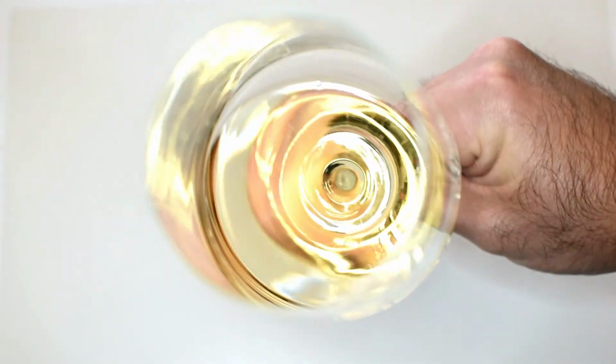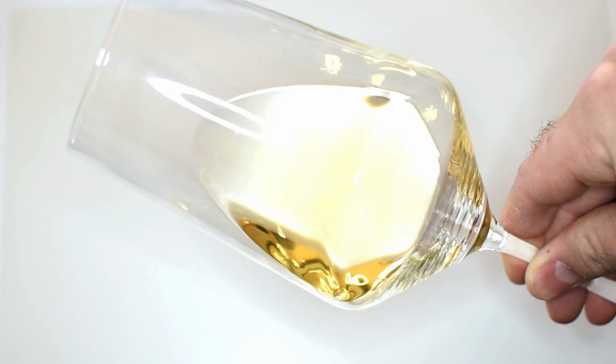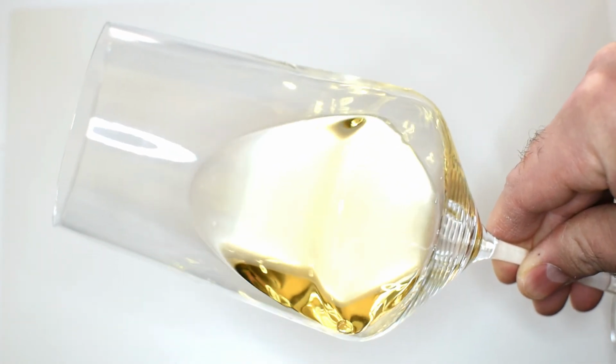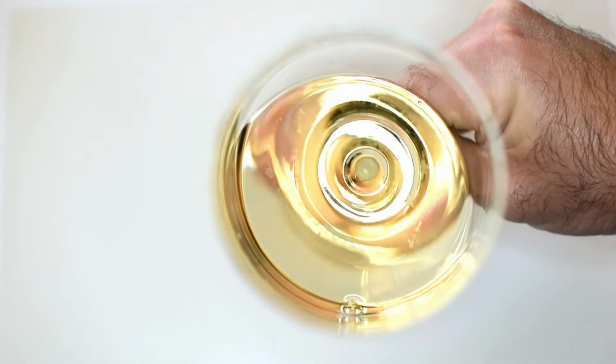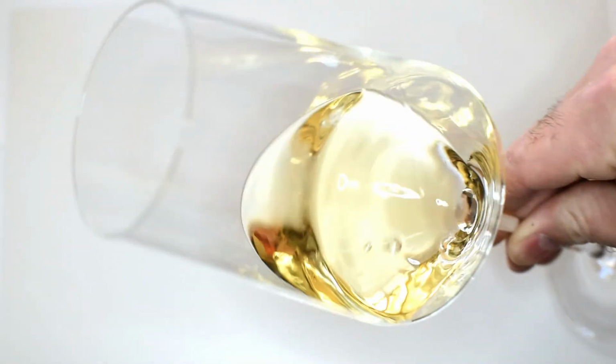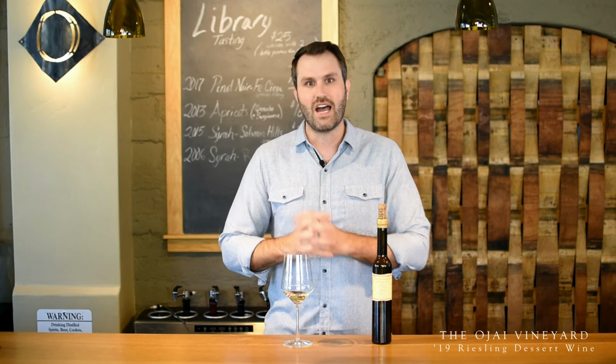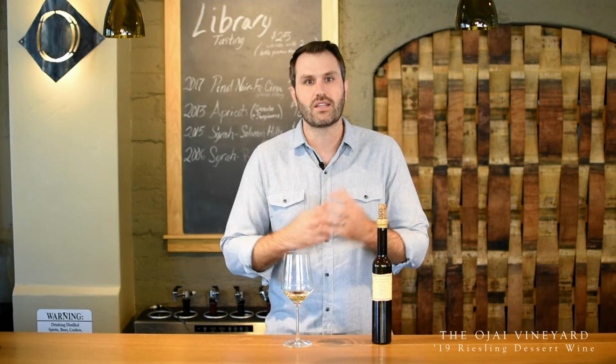So check out that color. Boom, it's awesome. And you can see the coating on the glass here, it is thicker and richer than normal table wine, but it's really not overwhelming at all, okay? And in the aroma, it's like fresh cut pears, a lot of melons and lemon zest. It's not weighed down at all. You get some sweetness in the aroma as well.